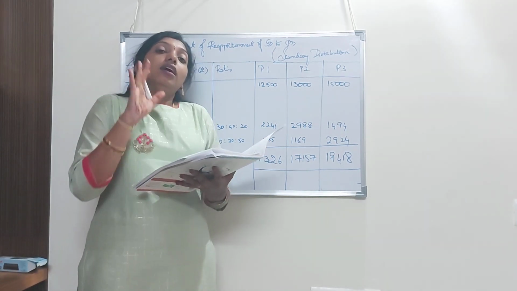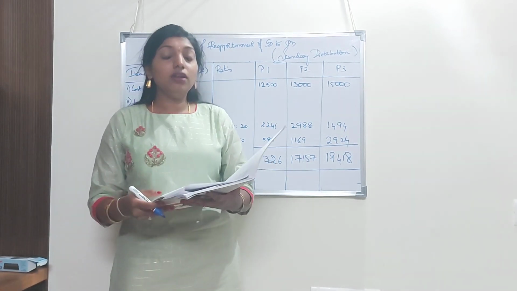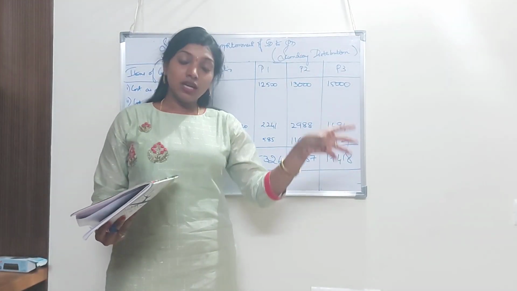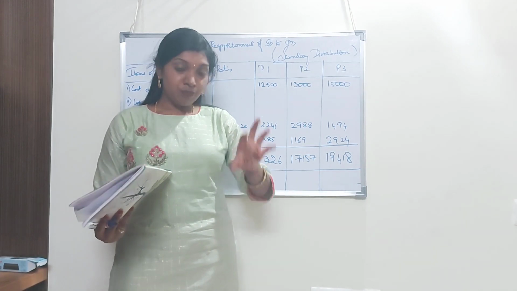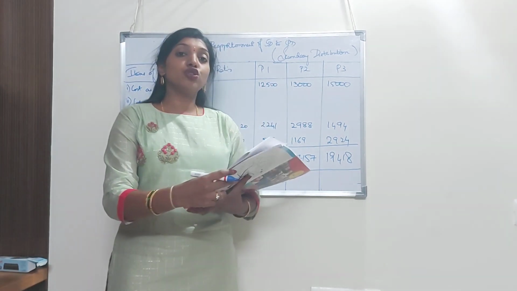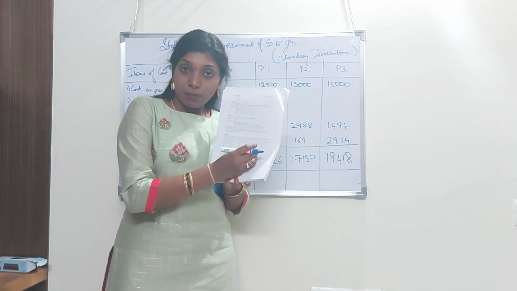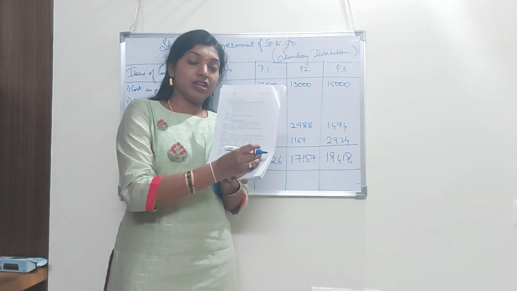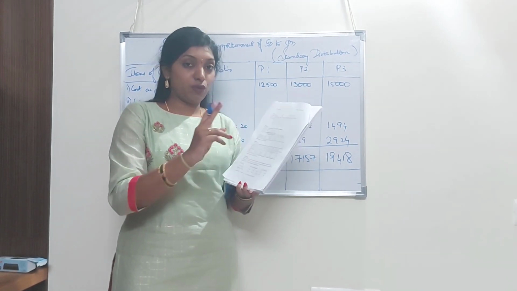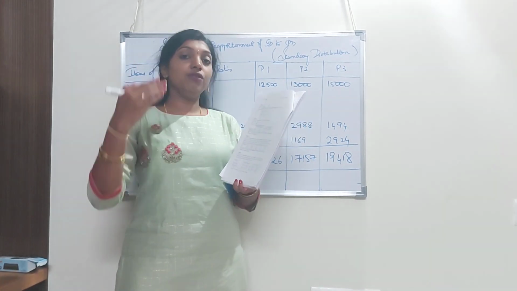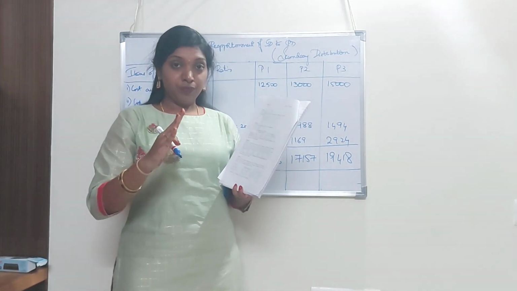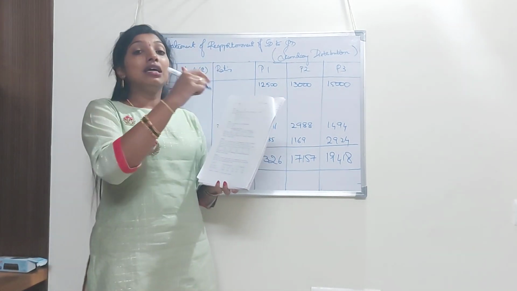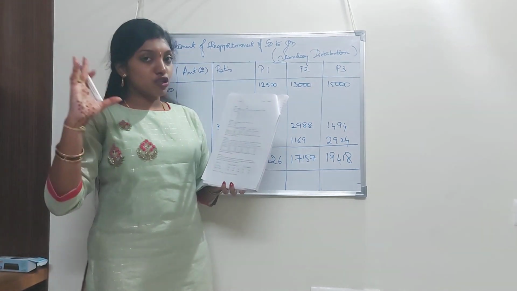So basically under simultaneous equation method, first step is to assume the first service department as X, the next service department as Y. After assuming, you are going to look into the service department 1 column wise and service department 2 again column wise. Then you are going to formulate the equation. After formulating the equation, find out x and y. After finding out x and y, then you are going to reapportion x and y values to production department.